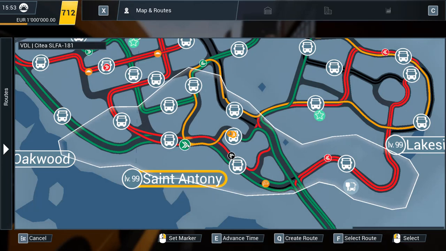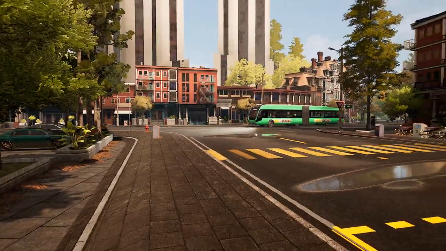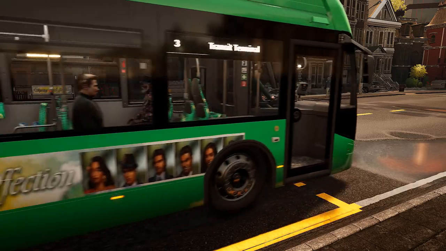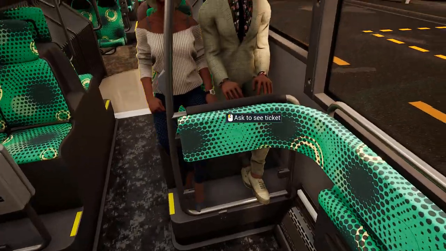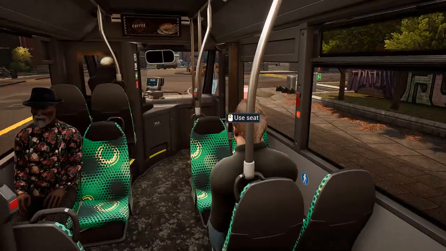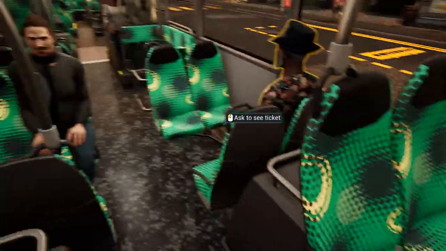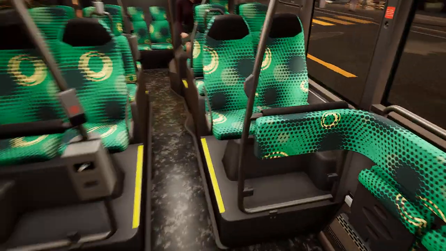I will go back to Jetty Drive, and I'm going to show you inside this bus. I also want to show you the passenger part. As you can see here, there's a nice standing area here with a corner to lean on, which is really nice. Of course, the Corona shield here, and then this is the bendy part here, nice. And then another standing section here.